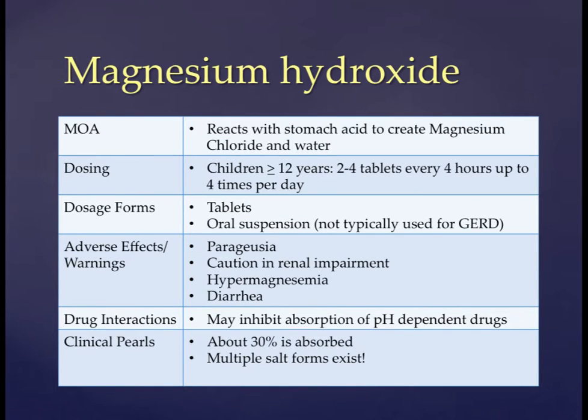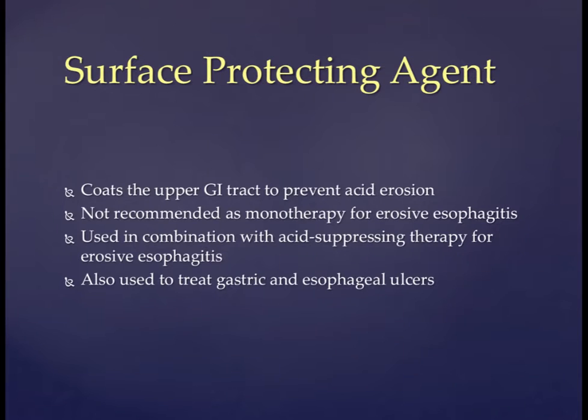Magnesium hydroxide is the last antacid we'll talk about. With this one, there's lots of different magnesium salts available on the market, but the hydroxide is what we use for the antacid effect because of the way that it neutralizes the gastric pH. So the adverse effect with this one that is most unfavorable in our pediatric population is the parageusia, or the bad taste in mouth, and it can also very easily promote diarrhea. So it's not usually our first agent of choice for antacid because of those adverse effects.